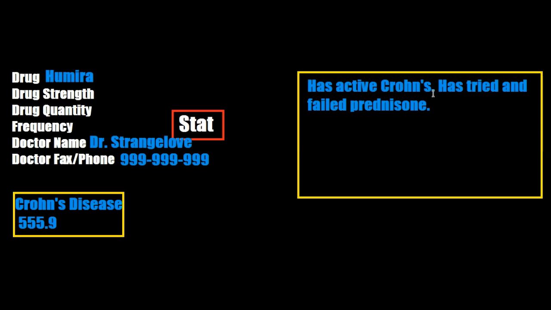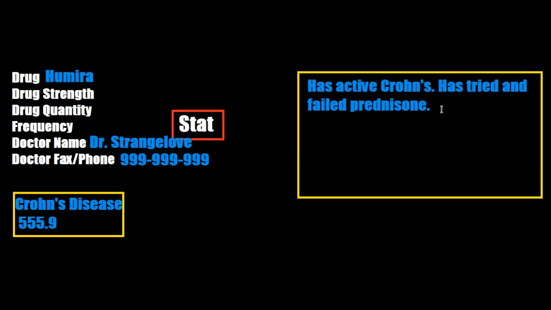But as you can see here, some of it has more than one step. You have to say you have active Crohn's disease and has tried prednisone or whatever other drug it is. If you just say tried prednisone and don't say you have active Crohn's disease, some of the technicians or pharmacists there might assume that you have active Crohn's disease, and it might get approved. But at the same time, if someone's really going by the book, they might deny it. Depending on if the technician wants to get through the case really quickly, they might just deny it for that because it takes less time, and it is technically true. They didn't put active Crohn's disease there. So make sure you have this rubric filled out in its entirety.